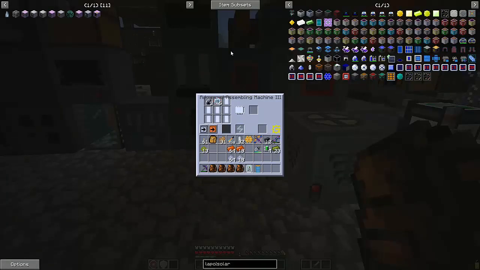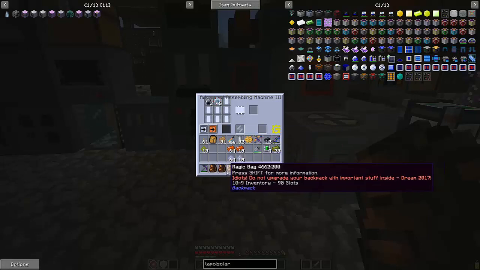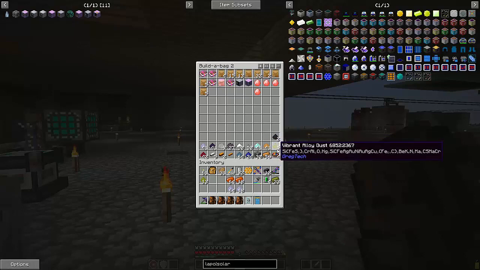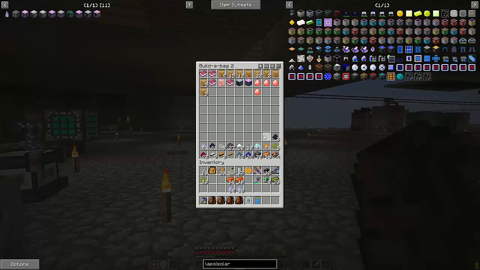All right. While I was off camera, I went ahead and upgraded my bags to their largest size now. They are nice and gigantic. I also went ahead and made some of the vibrant alloy. I was able to get a stack, and so I put some of it over to process in the EBF. Then used the vacuum freezer, got some of those ingots.